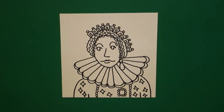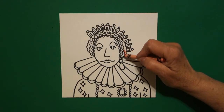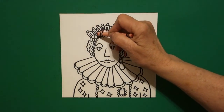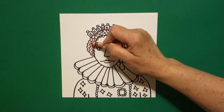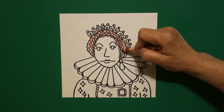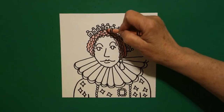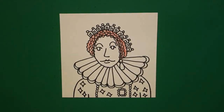Let's see how we're gonna color her in. Okay, in order to color her in and make sure that I can see what I'm doing, this is all red because this is her red hair. She had bright red hair. This is all of her hair. And you have to know that so many of the things that they wore were wigs, so they could pretty much make any color they want, but she kind of took with bright red.